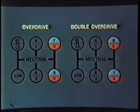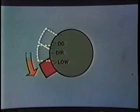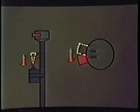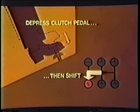Operation of the double overdrive models is the same, except the positions of the 4th to 8th and 3rd to 7th levers are reversed. You start your engine with the transmission in neutral and bring the vehicle's air pressure to normal. Check to be sure the valves are set for low range. If not, flip the selector valve to low on the 3-position selector valve. On the 2-valve setup, you would push the range control valve handle down and then flip the selector valve button to direct. Now push in the clutch pedal and pull the lever to low gear position. Caution: use the low gear only when the auxiliary is in low range. Use of the low gear while in high range will cause premature failure of the low gear.